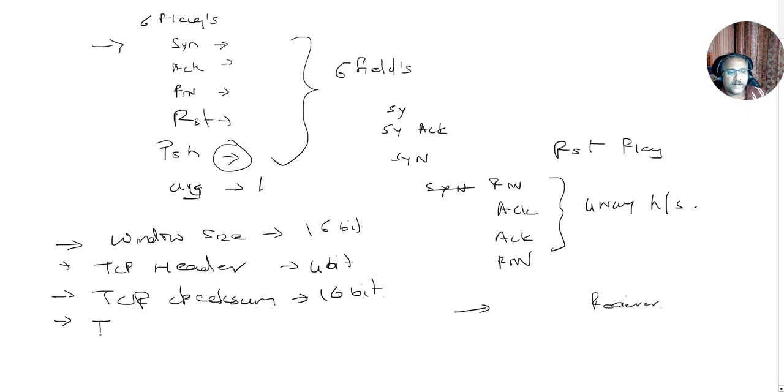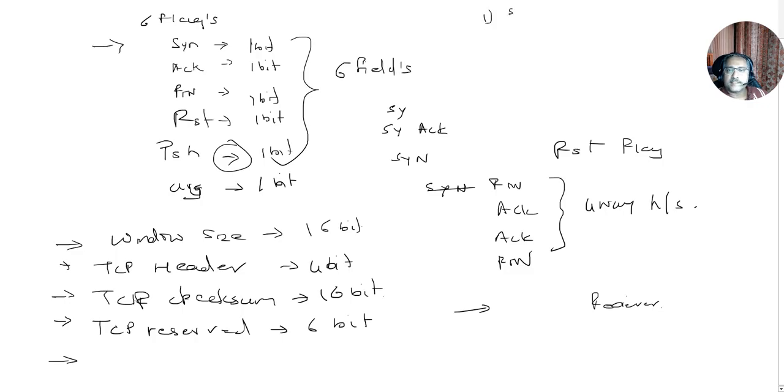There is another field. It is a TCP reserved field. Reserved field is reserved for future use. Suppose if they want to add any new features to the TCP packet, then this field can be used. So it is of 6 bits. Okay, all these flags are of 1 bit. And that's it. So now we know what are the fields of the TCP packet.